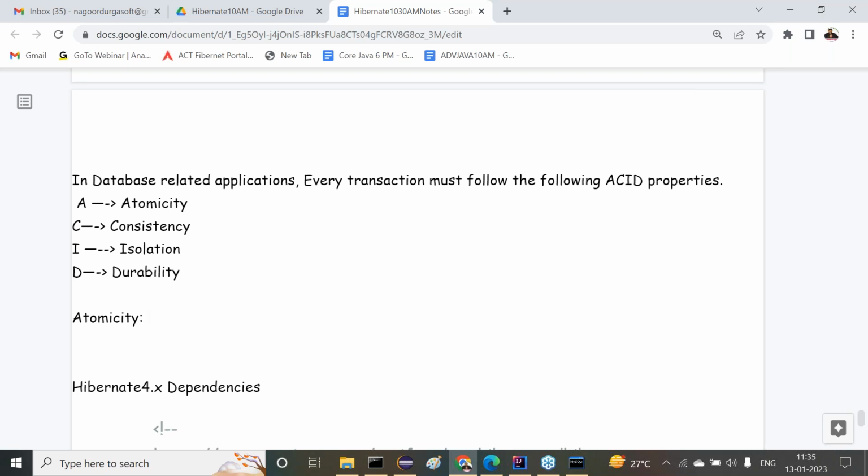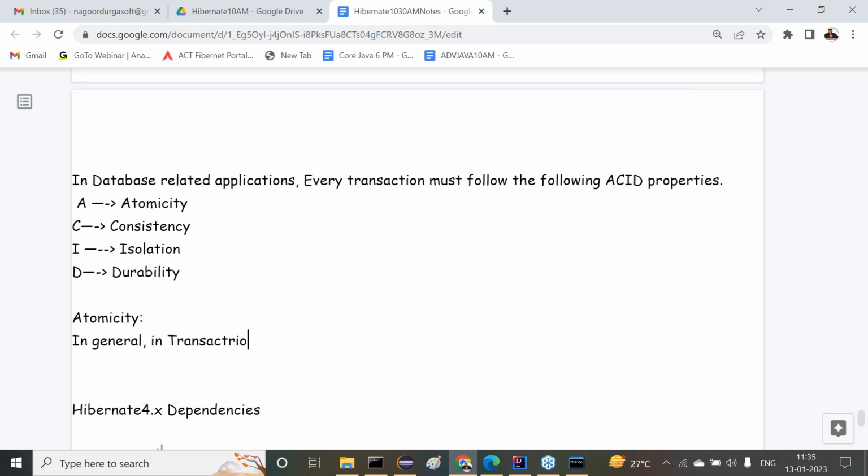Atomicity property, in the sense, observe carefully. In general, in the transactions, we perform more number of operations. In a single transaction, we are able to have more than one operation.